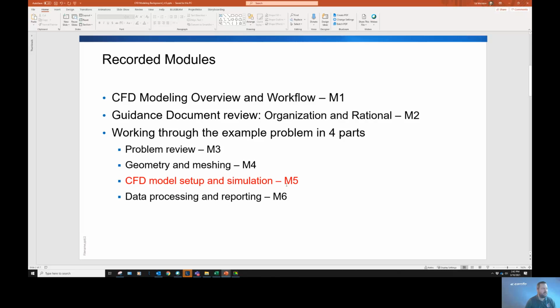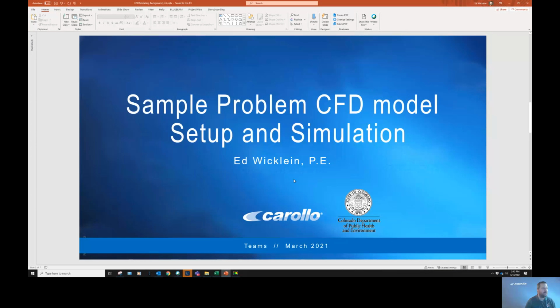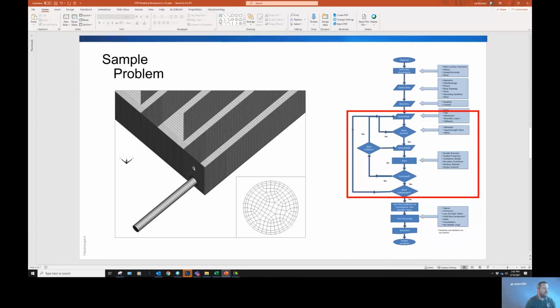Hopefully you've had a chance to review the other modules. The last one was developing the geometry and the computational mesh. So we have our computational mesh that is ready to be read into the solver. On our flow chart, we've built the mesh, we have a quality mesh, so now we're at the point where we set up the model. We'll solve it, verify convergence, and then run through a quick mesh independent study to make sure we've resolved the geometry sufficiently to generate a quality solution before we move on to simulating our actual test conditions and determining the contact basin baffle factor.